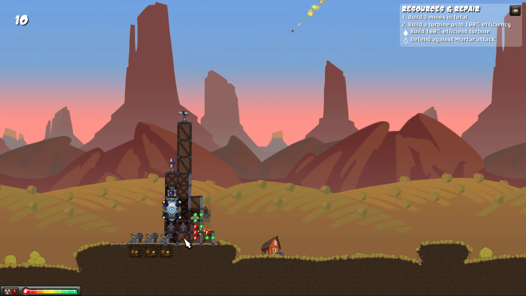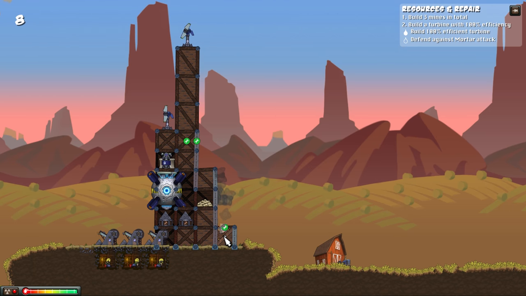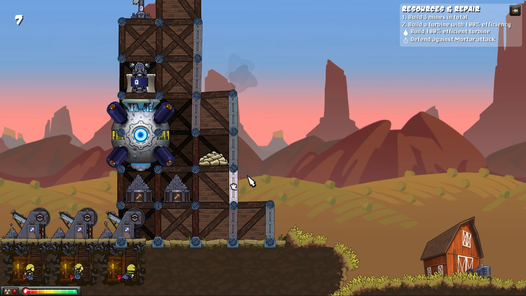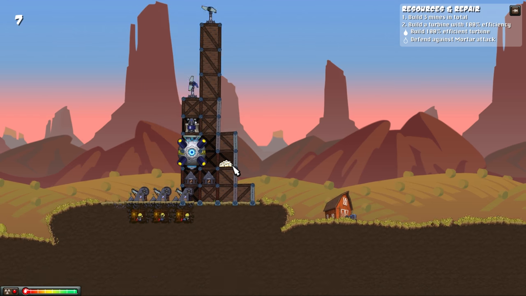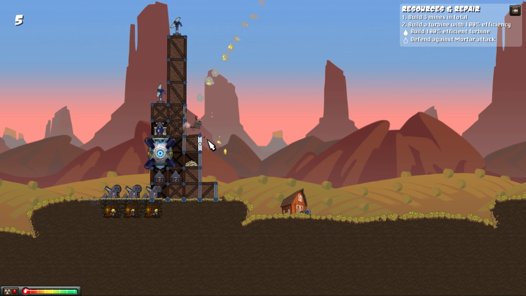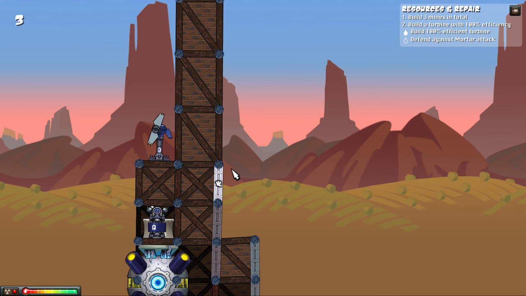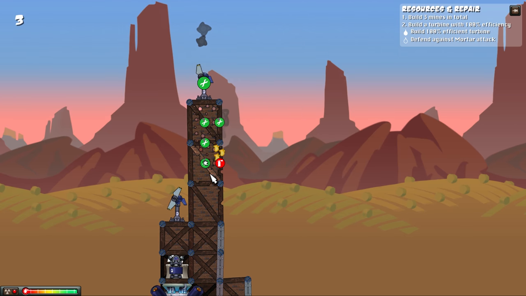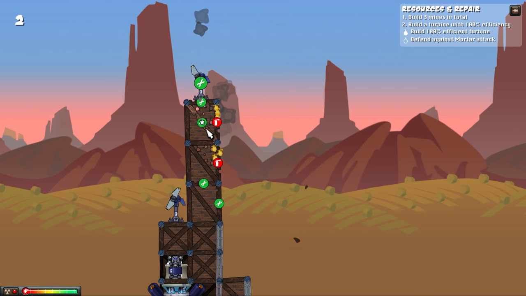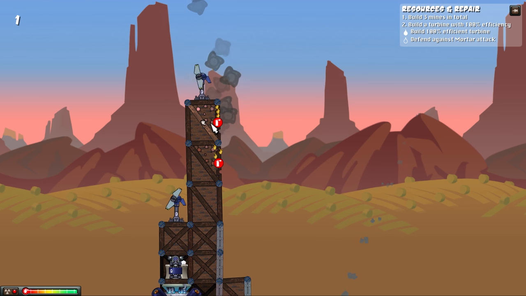Okay, hold up. Time out. I'm in a bad shape. How do I build things? Uh-oh. Hold up. Hey, can I build? No. Oh, no. Don't break that. Don't do me a hurt. No. Oh, okay, I see. We just have to survive this.